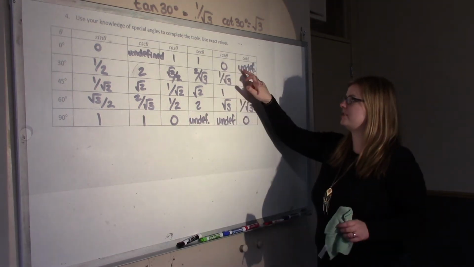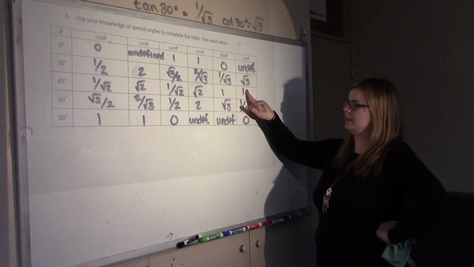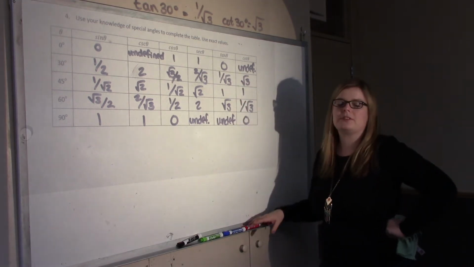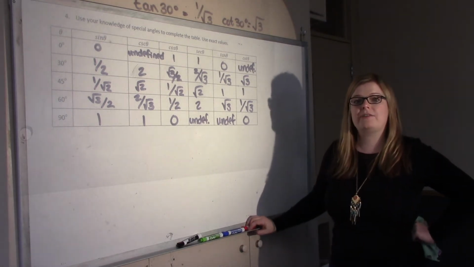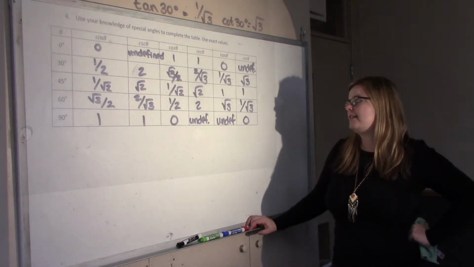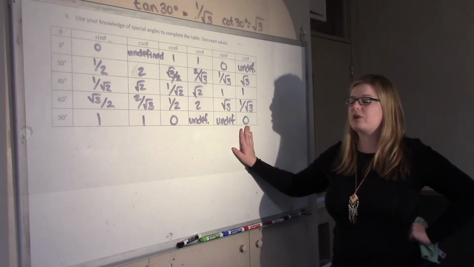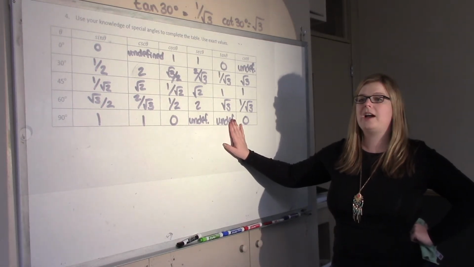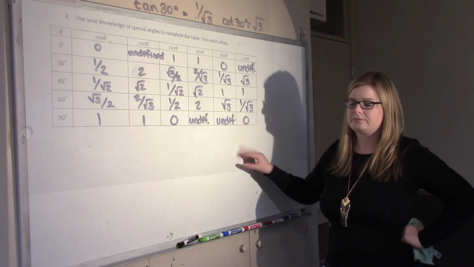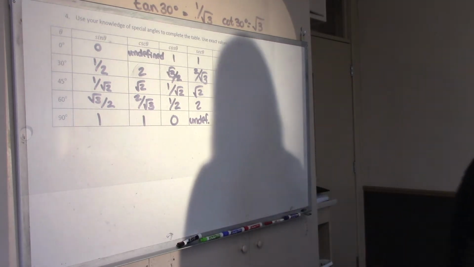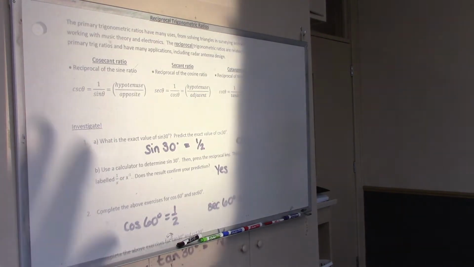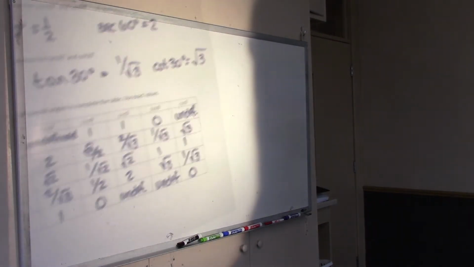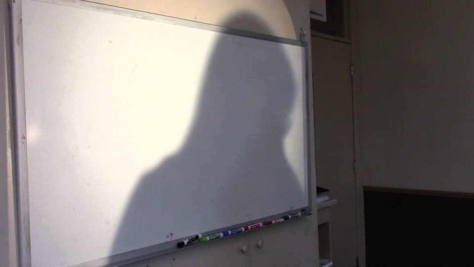And with tangent to cotangent. Now notice that the reciprocal of undefined is not undefined, it's 0. Okay, so if you're finding the reciprocal of 0, it's undefined. If you're finding the reciprocal of undefined, then it's 0. Okay, so hopefully you understand this is all just based on these initial definitions. That's how we figured out the rest of this, combined with yesterday's note.